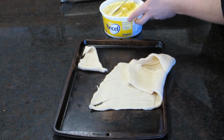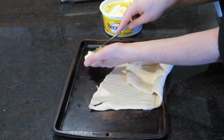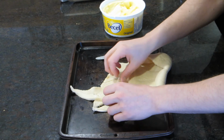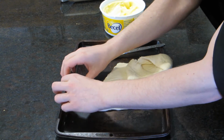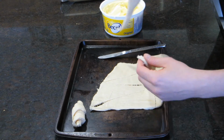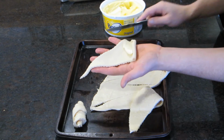We're going to take a little bit of butter. For every single one of these, we're just going to make a little pocket right in the middle like this. Just like that. And then, when you roll it up, nice and loose, a really loose roll. They each have just an extra amount of flavor sitting right in the very middle.